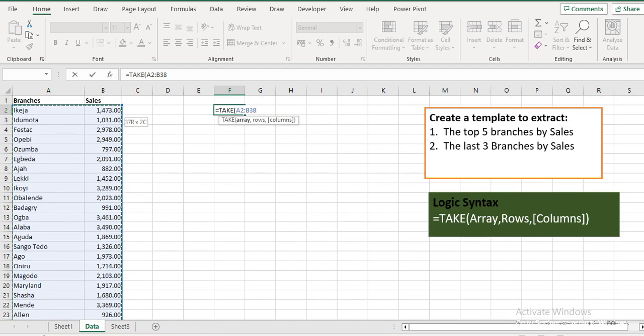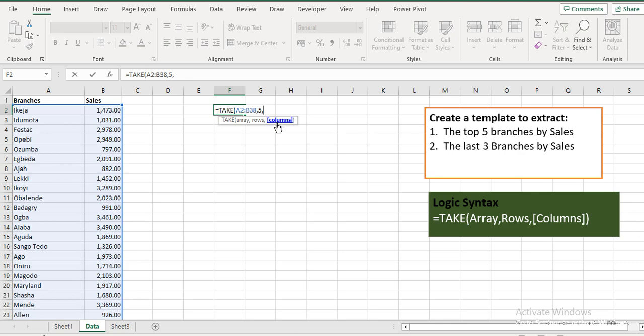That's the first argument. I type a comma. The second mandatory argument is rows. How many rows do I want to extract? Now if I want the 5 up here, it's going to extract those 5 based on the order in which they appear in this data. So I type 5, saying I want 5 rows. Now if I type a comma, the optional column argument will come up.